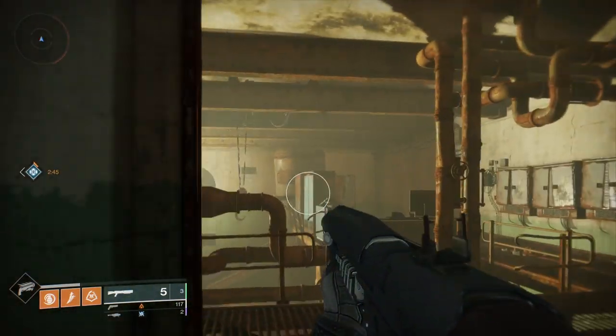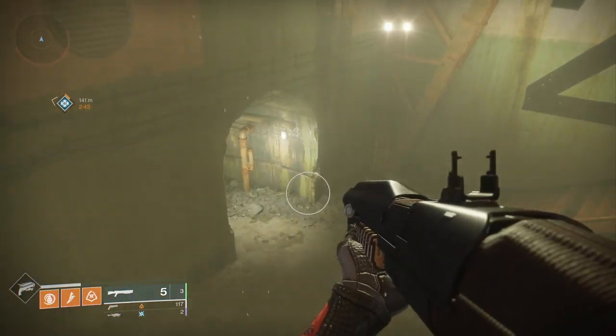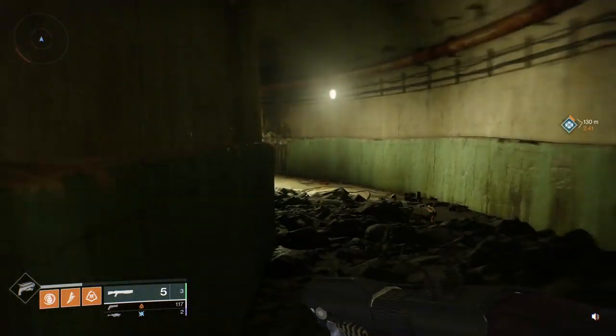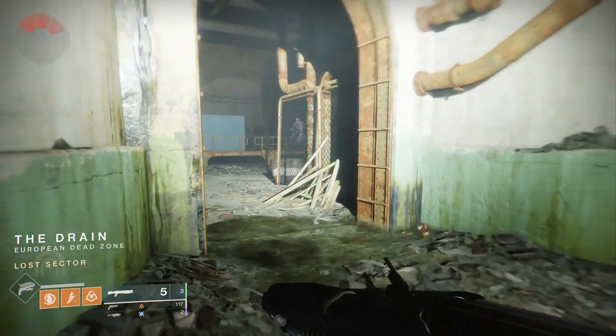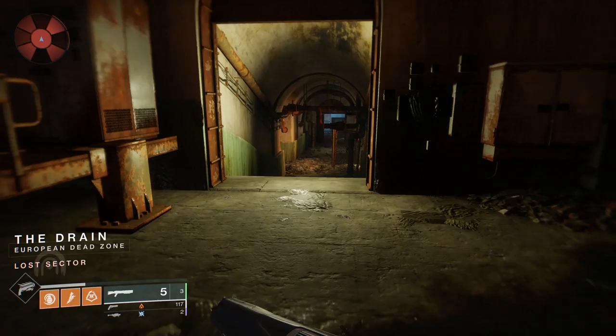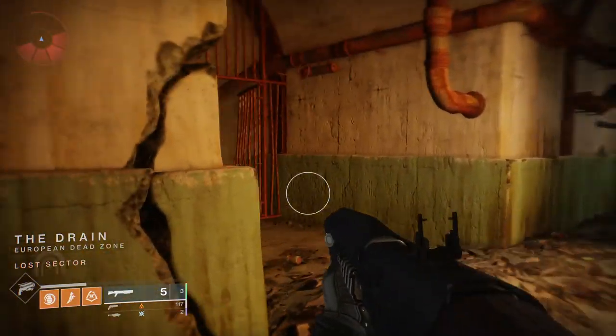So once you guys get through the drain in the EDZ, you're going to be able to find the very first node at the very end of the Lost Sector. So you can just run through all of the enemies. You don't have to kill the boss or anything for any of these nodes. They're just located on the floor, and you'll just be searching them and moving on to the next one.